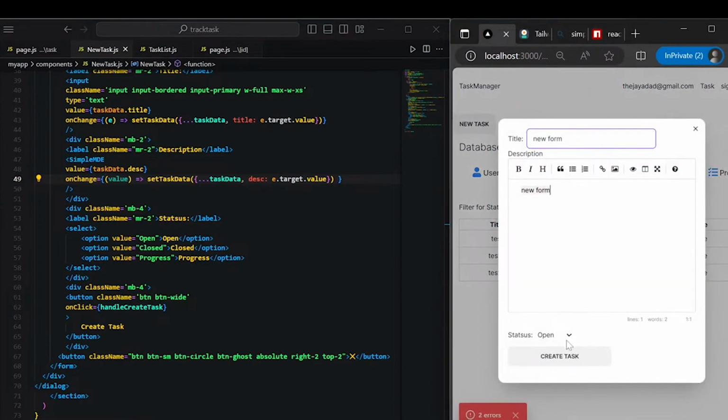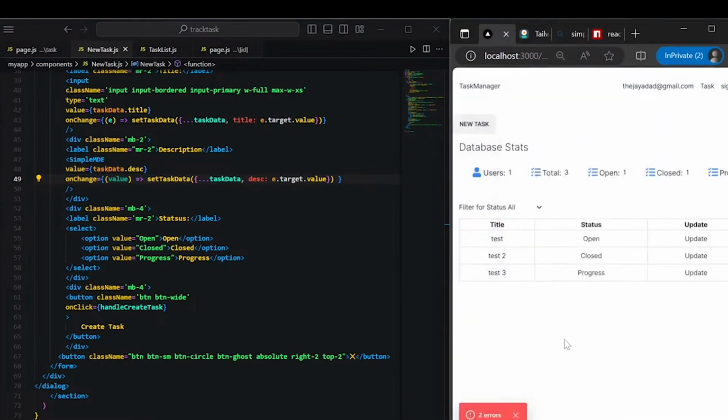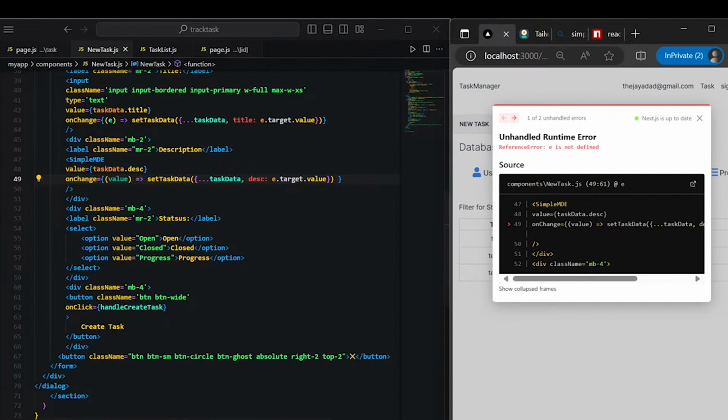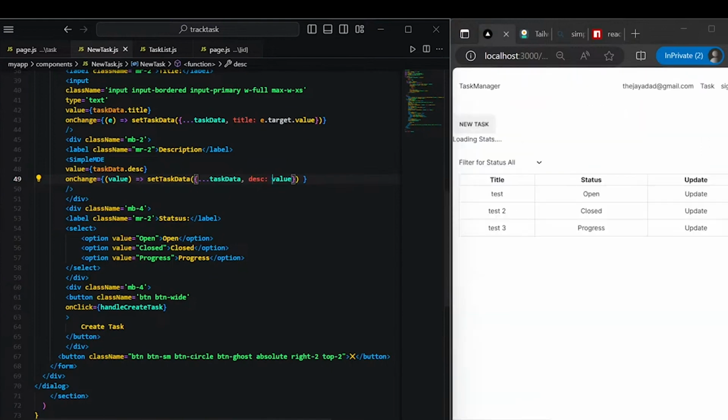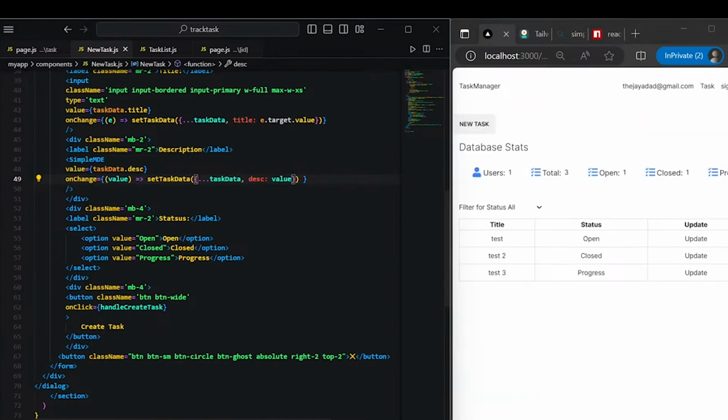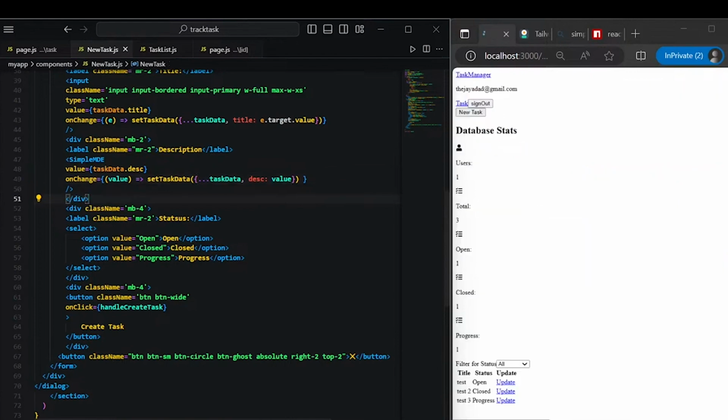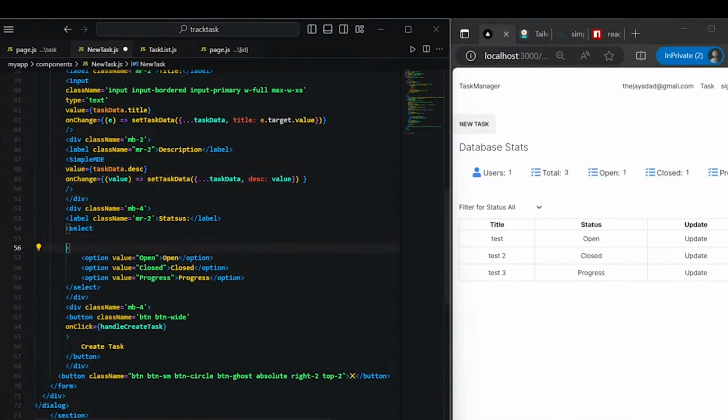Form. Oh, still getting the error. What is it screaming about now? The onChange value, it's still thrown off. Okay, because if we have this description, we don't need to label. We don't need to script it out like that because that value is already being captured. So we'll go value is equal to task data dot description, and the onChange will be value equals set task data. Now let's save it.